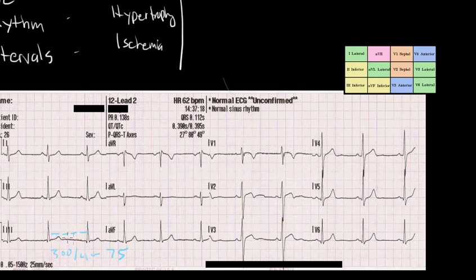And if that was five boxes, it would be about a rate of about 60, if I did 300 divided by 5. And so this is slightly more than four boxes, maybe four and a half, so this rate is somewhere between 60 and 75, maybe around 70. So I know my rate, so I've done that.